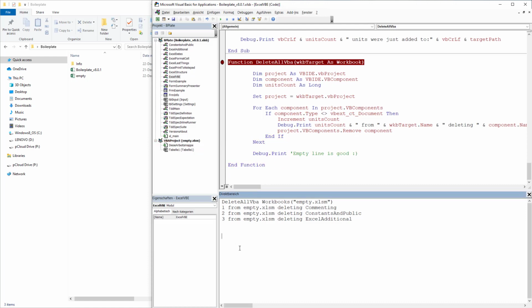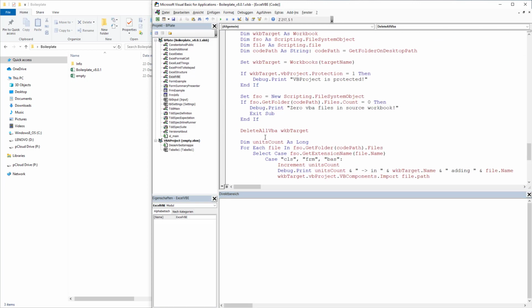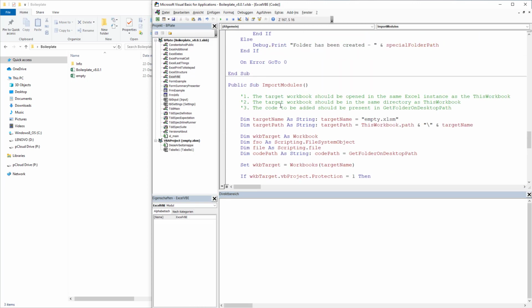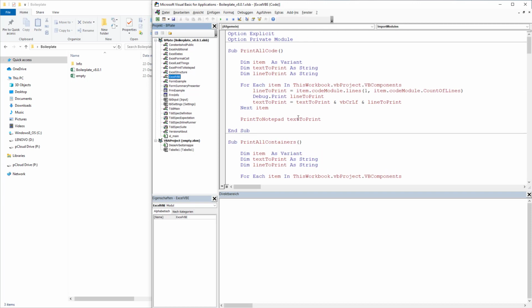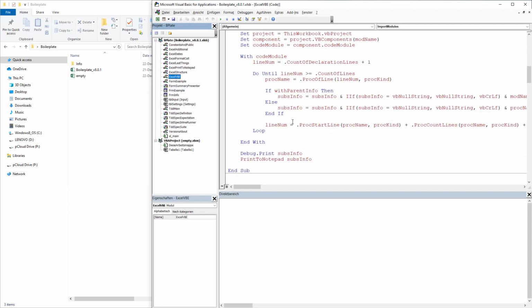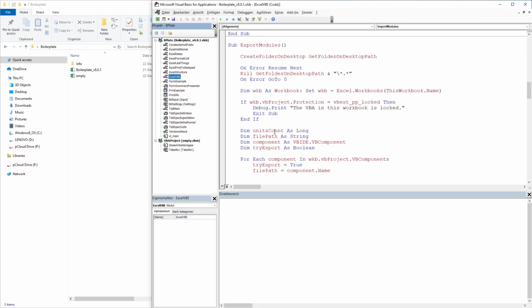Empty line is good, just whenever we are using it in comparison with this one, the idea is not to mess with the reporting. And pretty much this is all about the ExcelVBE. So thank you for your understanding here, and as I mentioned, do not use this within code, use this only when you know what you're doing and you know that something should be deleted forever. I mean, speaking about VBA code.